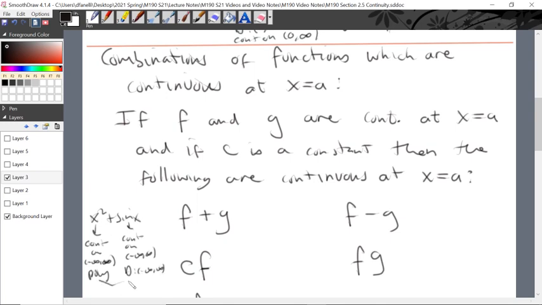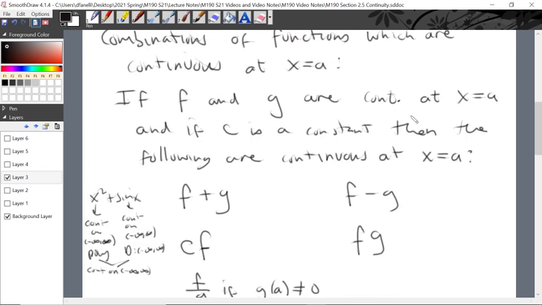Therefore, the combination of the two, x squared plus sine of x, is also going to be continuous on negative infinity to positive infinity. If you had something like x squared plus the square root of x, well, the square root of x is continuous on the interval from 0 to infinity, 0 being included. Then x squared plus the square root of x would be continuous on that same interval as well. In other words, take the intersection of the intervals of continuity, in this case the domains, the intersection of their domains.